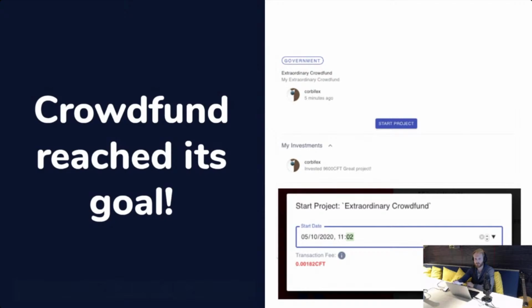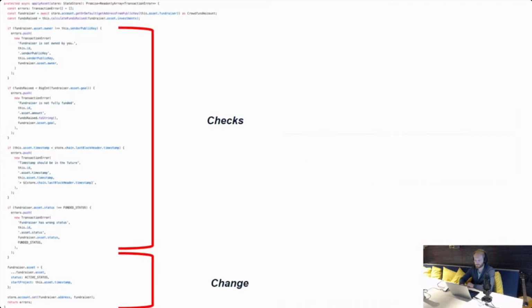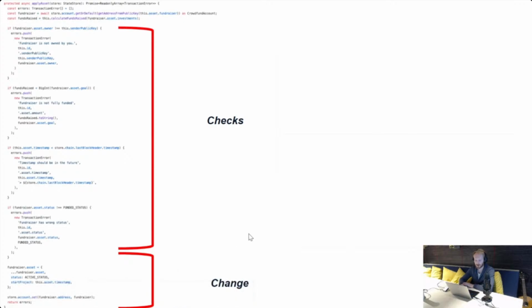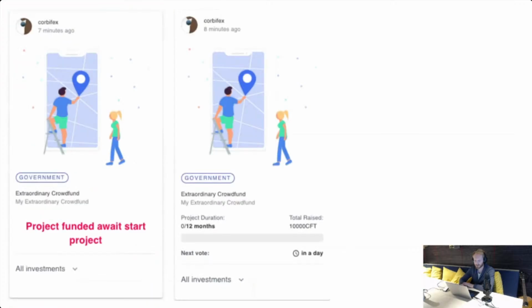Then the fundraiser can start a project. This is the transaction with that. First, we do a couple of checks, and after that, the status of the fundraiser will change, and the project becomes active. So on the left, you see the project awaiting the start, and on the right, we see that the project has been started.